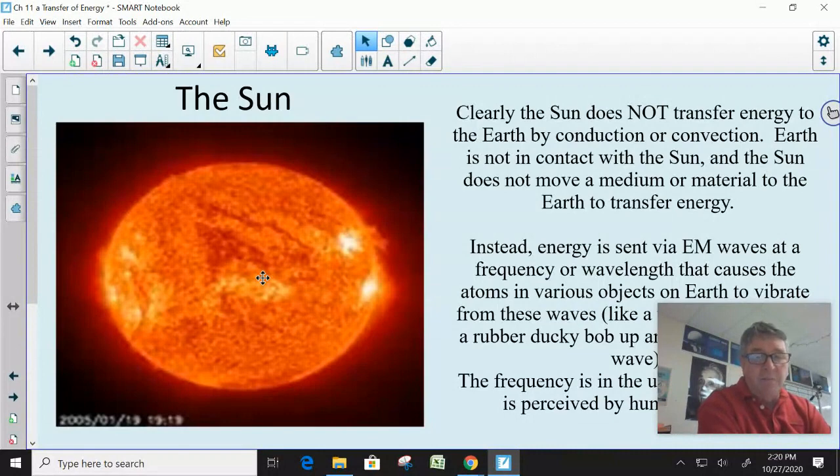They interact with the cells in your body, and they cause the electrons in your body to oscillate up and down, and you feel it as heat. It's kind of like if I throw a rock in the pond, the wave travels across the pond and causes the rubber ducky on the pond to bob up and down. Well, the same thing's happening with the sun, but it's sending out waves through empty space that aren't physical waves, nothing material is waving. So we classify them as electromagnetic.